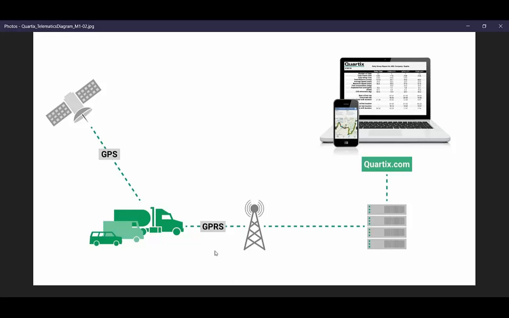Now, if you're somewhere very rural or where you have bad cell reception, what happens is the satellite and the device are still talking. The device is still storing the info on location. And then when the vehicle moves on to a place with better cell reception, it just batch uploads that info. So if you're somewhere with bad reception, you may have a temporary interruption in live tracking, but you don't lose data. It's going to upload all the data.